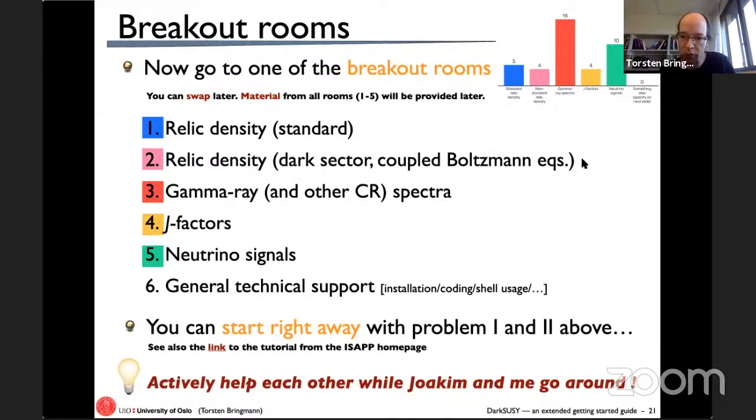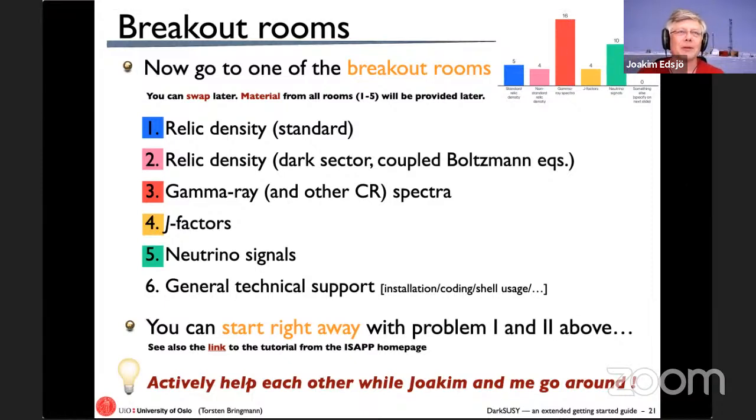Okay, so which one would I suggest? Both. Let's see. The standard relic density will be a natural continuation of the first 2 tasks, but the yields are maybe most simple, I would say. I don't know whether Joachim wants to say anything about the neutrino signals. Maybe this is also well suited for an absolute novice. Yes, I think the neutrino one is going to be one of the simpler, technically speaking.